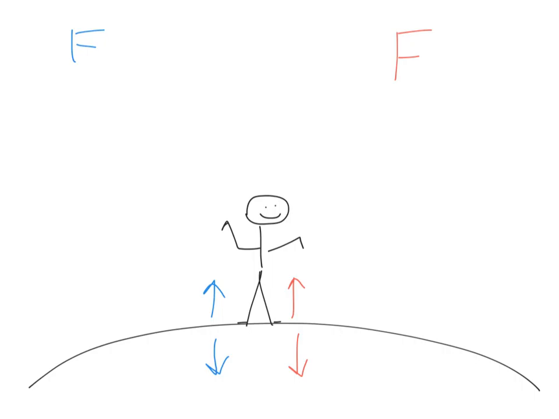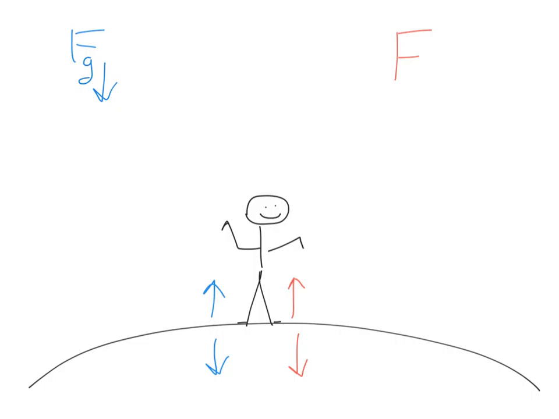Okay, here's a tricky example. I've got blue and red arrows on either side of my stick figure dude. He's standing on the earth. Here's the question. What are the action-reaction pairs that I'm showing here? And on the blue side, I'll give you a hint. In the downward direction, as I was saying, I have the force of gravity.